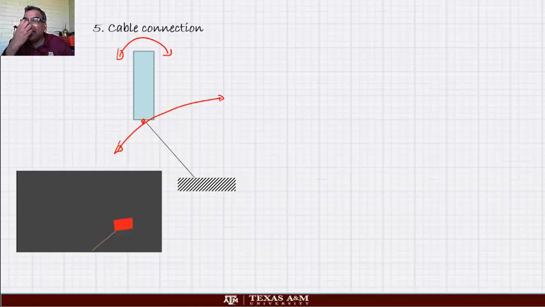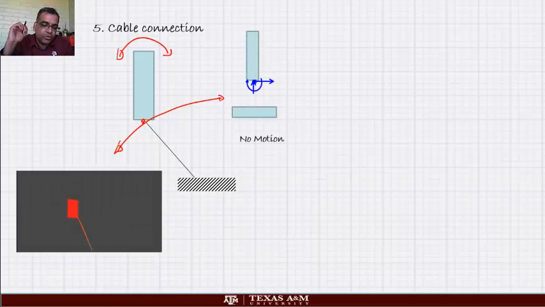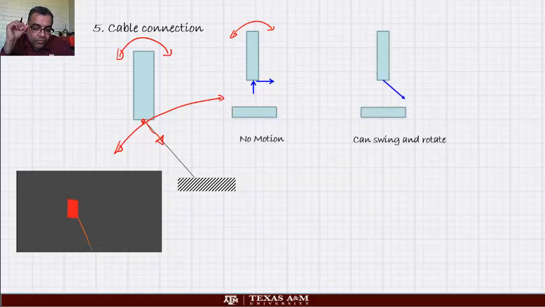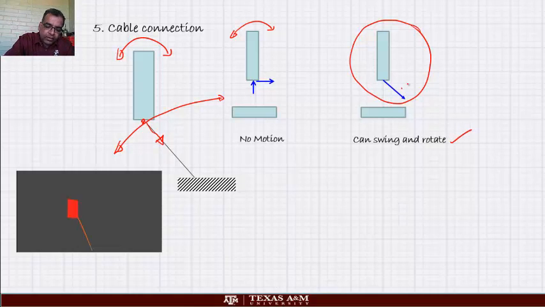This is another kind of a pin joint, just to make sure you understand. Okay, so this is another kind of a pin joint, and to understand what this does, here is the no motion situation. All forces, all torques are there. Now I want to allow sideways motion, so I'm going to get rid of the torque. Now in this situation, it's able to move sideways, right? But more than that, the force has to be only along the cable. So the final free body diagram looks like this. It can swing and rotate, and the force will be there.